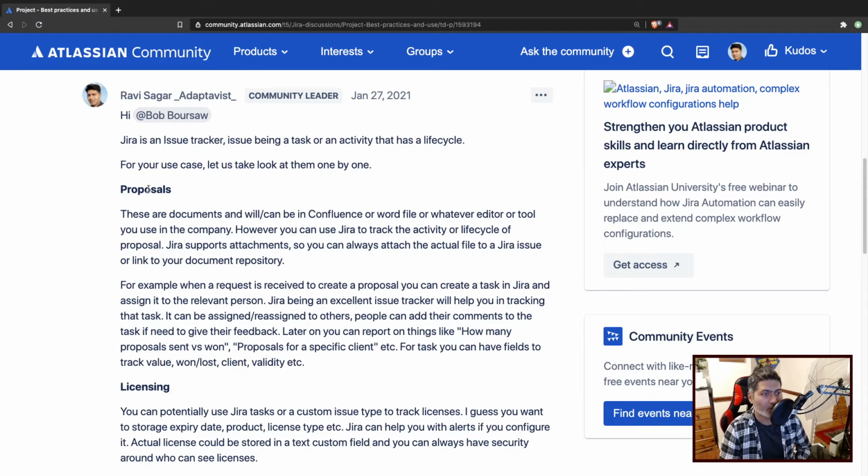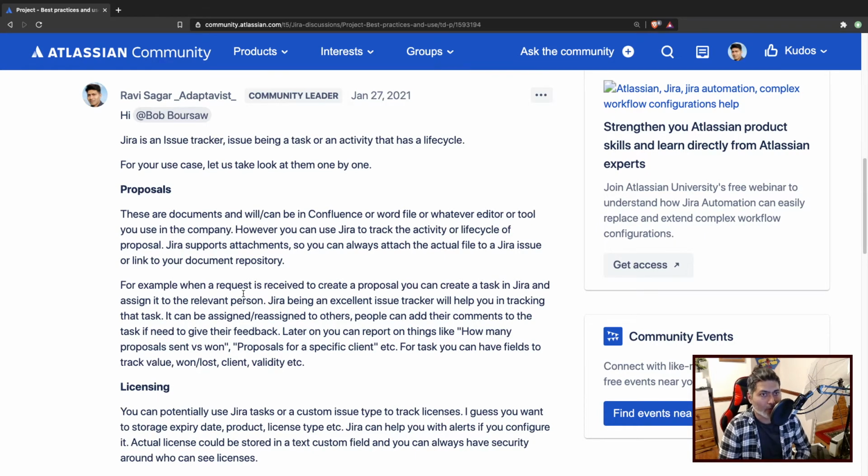So in Jira, you can have one issue type called proposal, and let us say you have to keep track of or manage the life cycle of the proposal. So let us say starting from the request for proposal, when someone starts working on the proposal, of course, that someone has to be assigned on the issue type, like the proposal issue type. Then you will move it to a different status. Someone can probably review it and approve it.